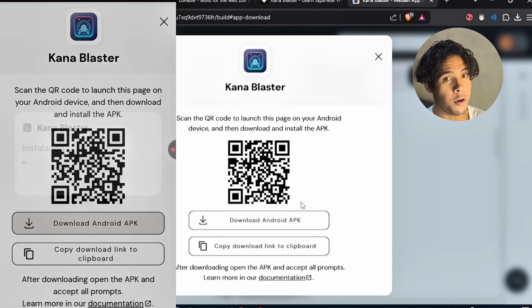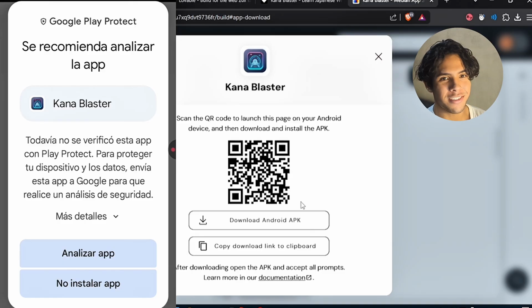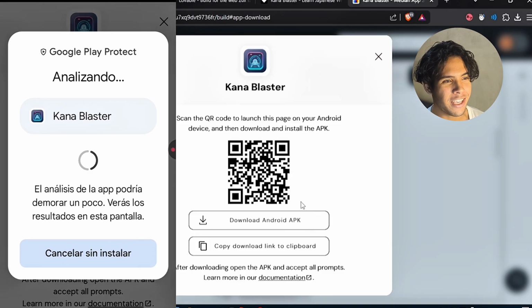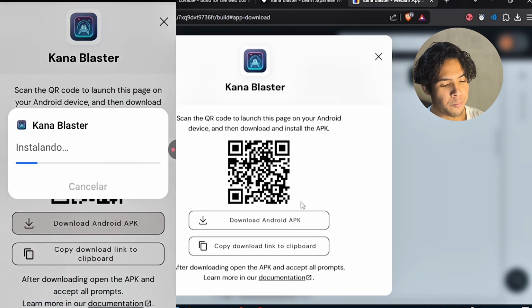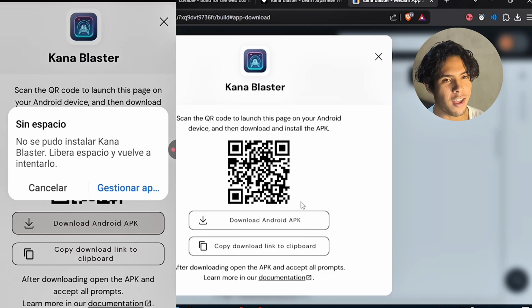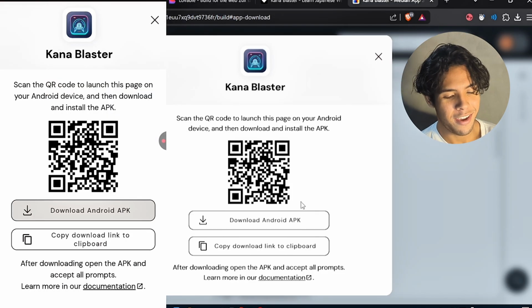Kana Blaster. Hi, I'm getting very excited to do this, because it's the first mobile game that I'm practically creating. This is absolutely not prepared. I feel sure that it's gonna work. Alright, something about screen management. No worries, I'm gonna fix this. I'll be back. The time that we've been waiting so long for is finally here.